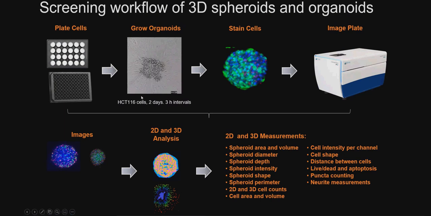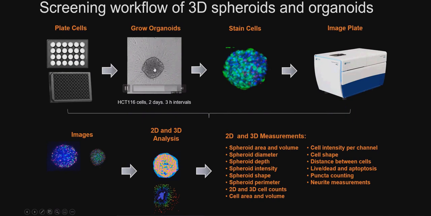So here's that workflow I'm looking at a little bit differently here. So this is with that example that I showed, and we'll look at some of this analysis. With the formation of the spheroids, these are colon cancer spheroids. These are growing 2 days, and we're imaging at every 3 hours, so you can actually watch the spheroid forming. This is a round bottom plate. You can kind of see here on the outside in this view, you can kind of tell that it's round bottom, staining the cells and then imaging.